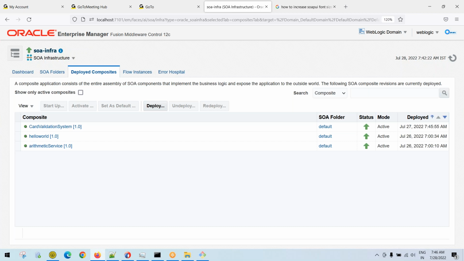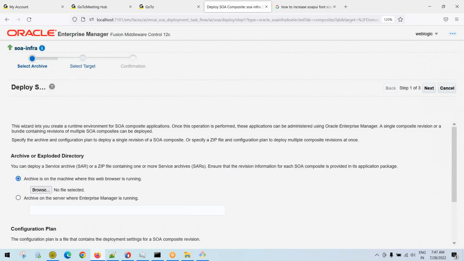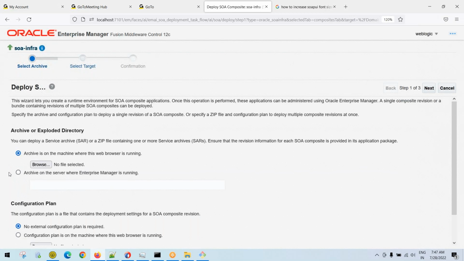Step one is completed, we generated the jar file. Now step two is that we need to export that jar file into our enterprise manager. In enterprise manager, if you come to the deployed composites tab, here you can see a button called deploy. Just click on this button and it will ask you to browse. Guys, when you are practicing, read every instruction on this screen. You may understand, you may not understand. Sometimes we only get pop-ups, right? So read every instruction on the pop-up. You may use it, may not use it. Read it.